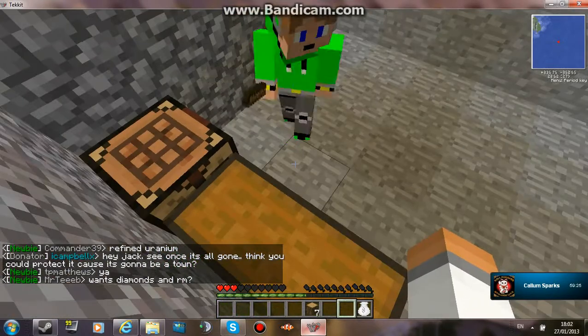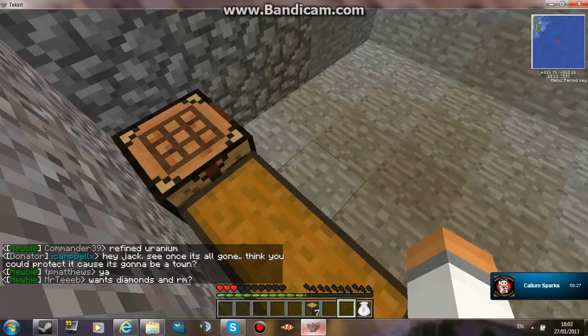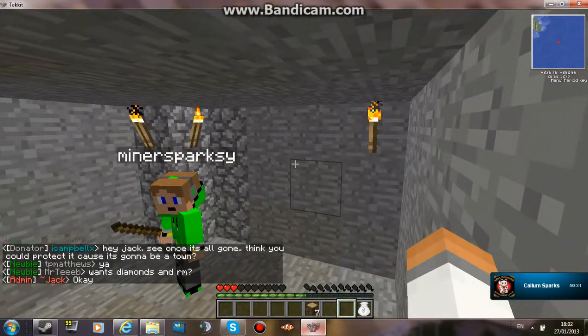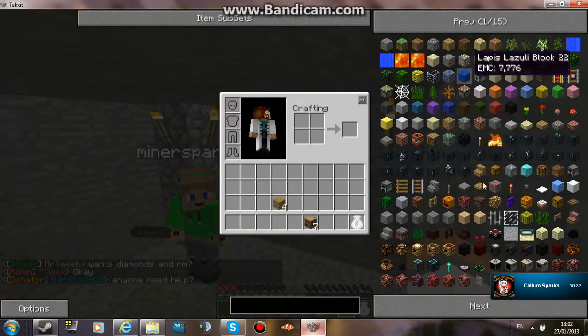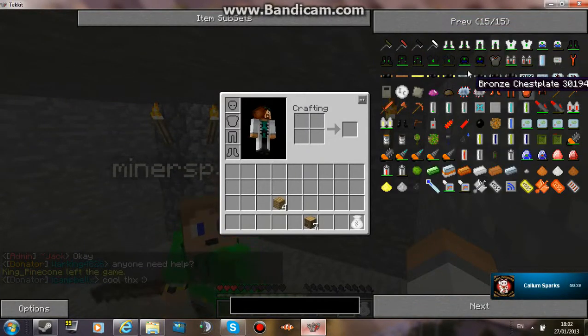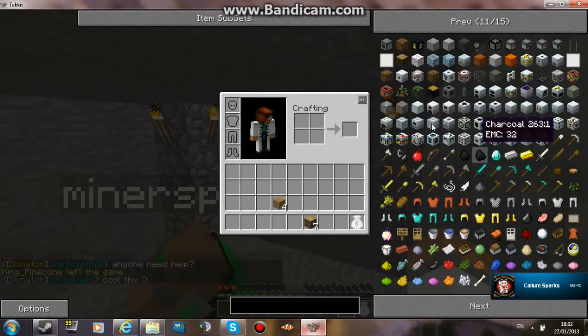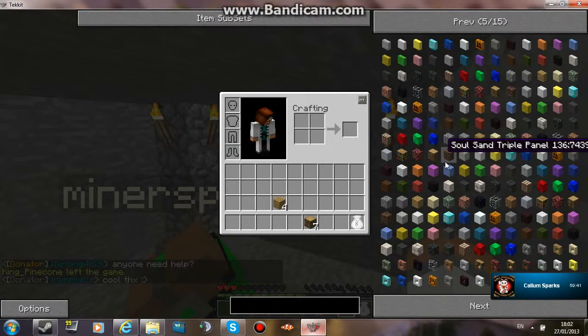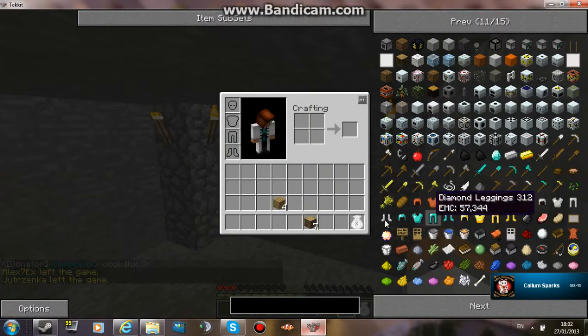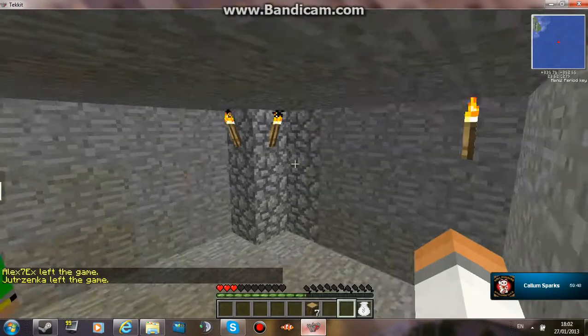So basically, Tekkit is obviously Minecraft, as you can tell by the blocks and everything, torches. It's got so much stuff in it. It's awesome. You get all the collectors, energy condensers, quantum armor, machinery. It's basically Minecraft upgraded.